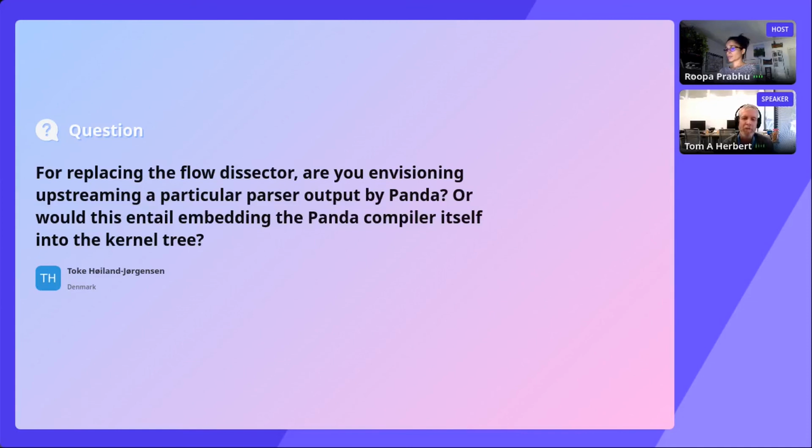So for actually replacing Flow Dissector, I do think we would want to have the kernel code produced, because anything going into the kernel itself has to be verified. If we're integrating this into the kernel itself, I don't think we can have a lot of dynamicism. On the other hand, our first instantiation is done as a kernel module, which works really well. We can add kernel modules easily, like classifiers. In that case, we have a little more latitude to do this dynamically.